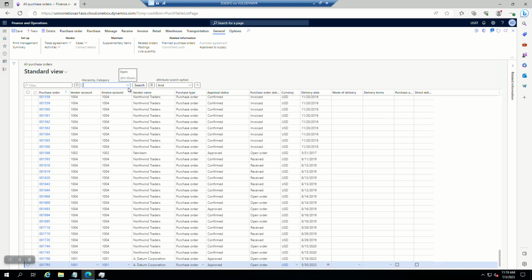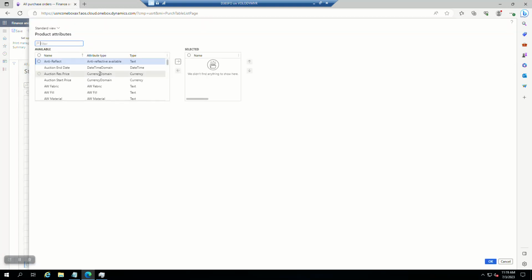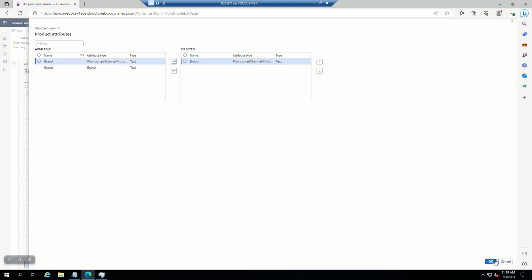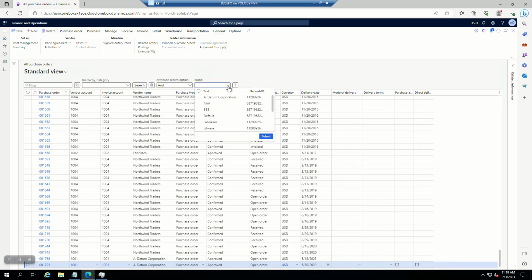For example, if I don't know to which category a product belongs, but I know the product attributes. For example, I would like to see all products that have the brand attribute with a specific value, for example, Lightwear. I can add brand manually to the search pane and click search.